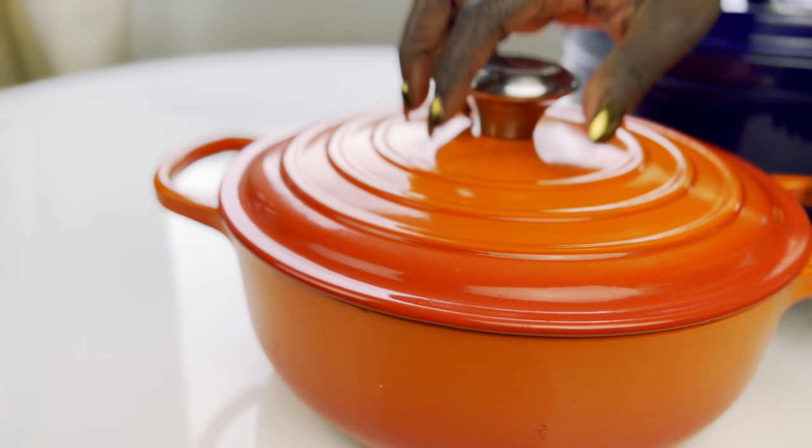Another con: because it's white inside, I was afraid to use turmeric in my cooking. I love it for the look, but I'm afraid certain meals are going to stain it. Also, the metal knob gets hot — you need a napkin or glove to open the pot. It doesn't get as bad as the Staub, but it definitely gets hot. So get a glove before you open it or you're going to burn yourself. I sometimes wish they could rubberize the knob, but that would take away the look — so you sacrifice safety for aesthetics.